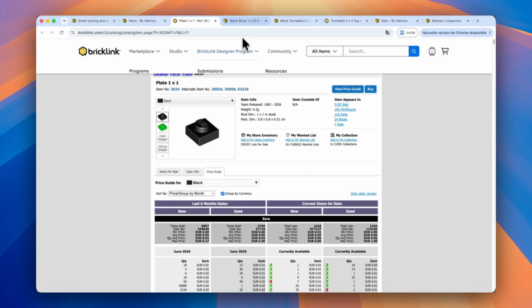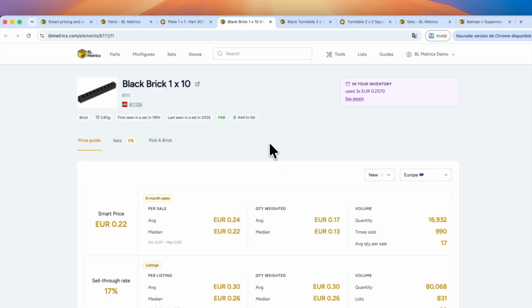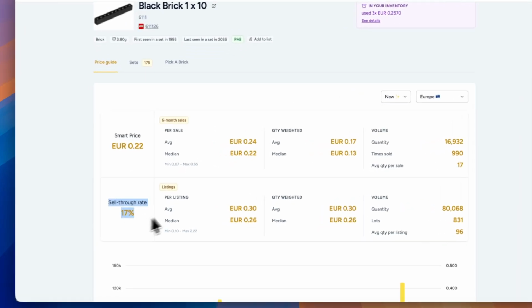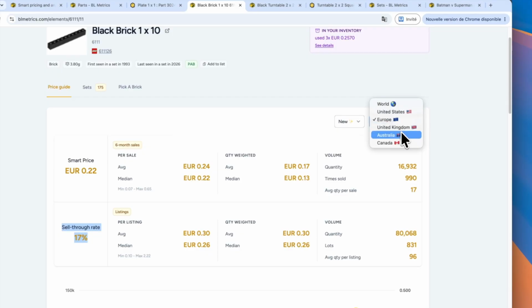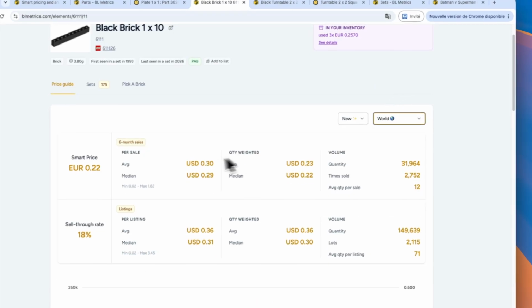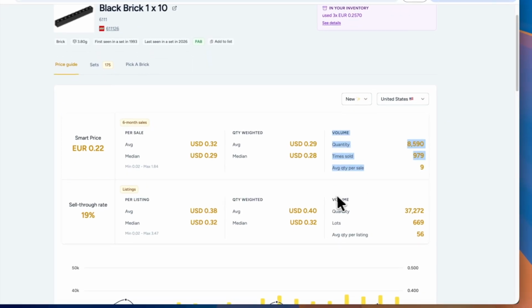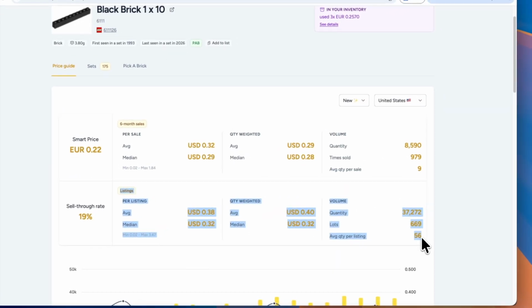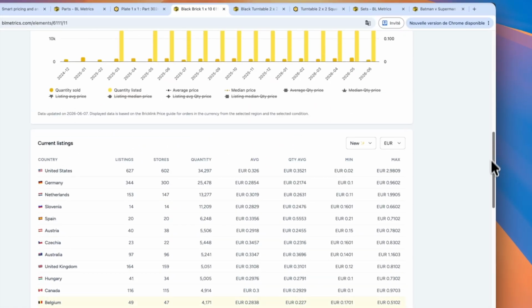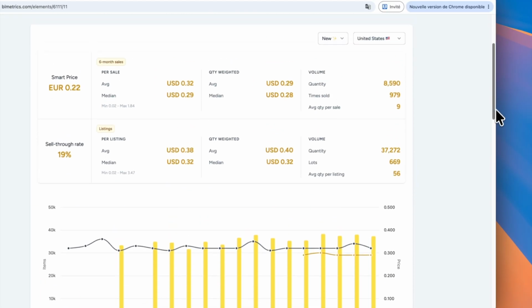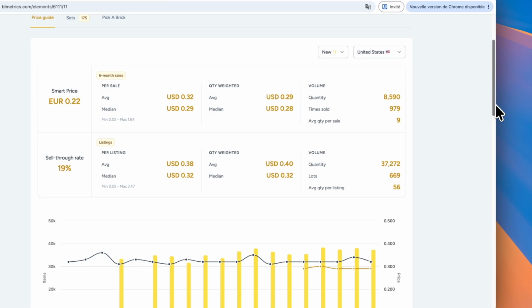And region affects much more than just the average sold price. If we open the full price guide for a part, you can see how much detail there is. The same item can look completely different from one region to another. Take the sell-through rate. A part that flies off the shelf in Europe might be a slow mover in Australia. You also get the quantities and lot counts, both sold over the last 6 months and currently for sale, the listing prices, so what stores in your region are actually asking, and the full price distribution. In fact, we record 4 different versions of the price for every item in every region, so you can pick the one that fits your decision.